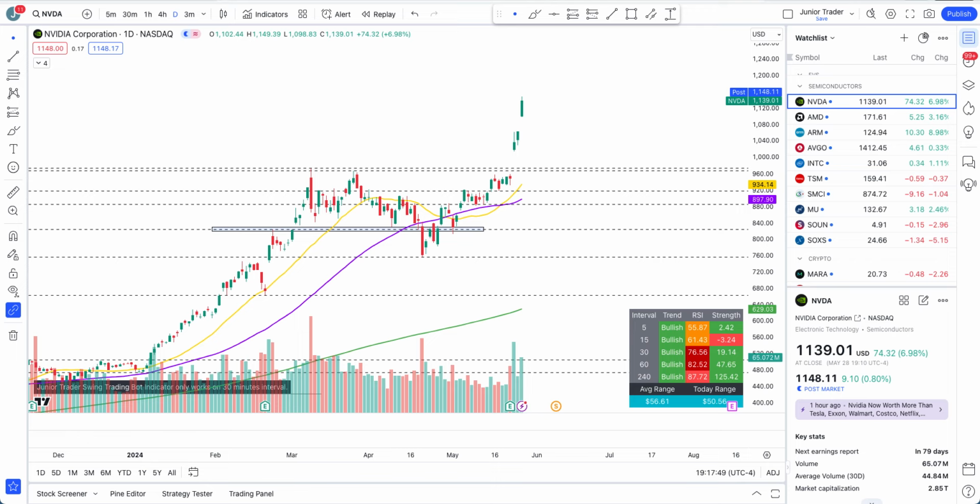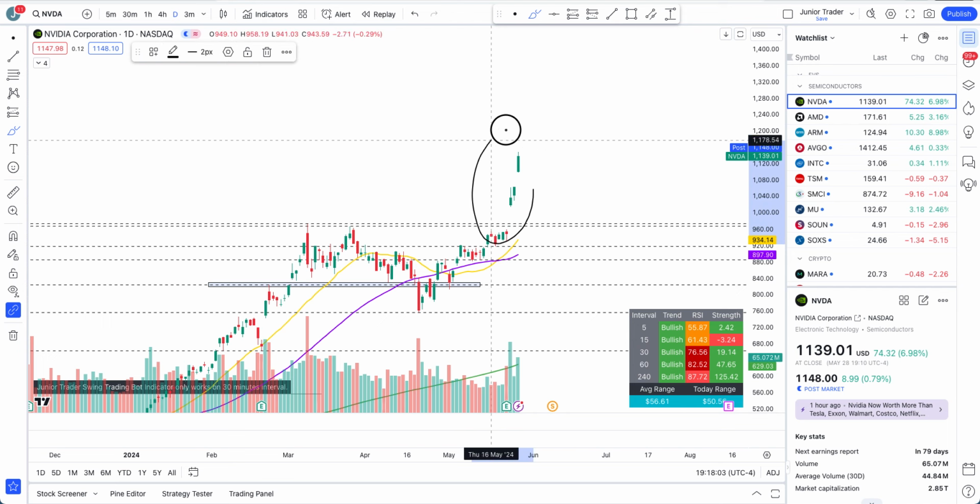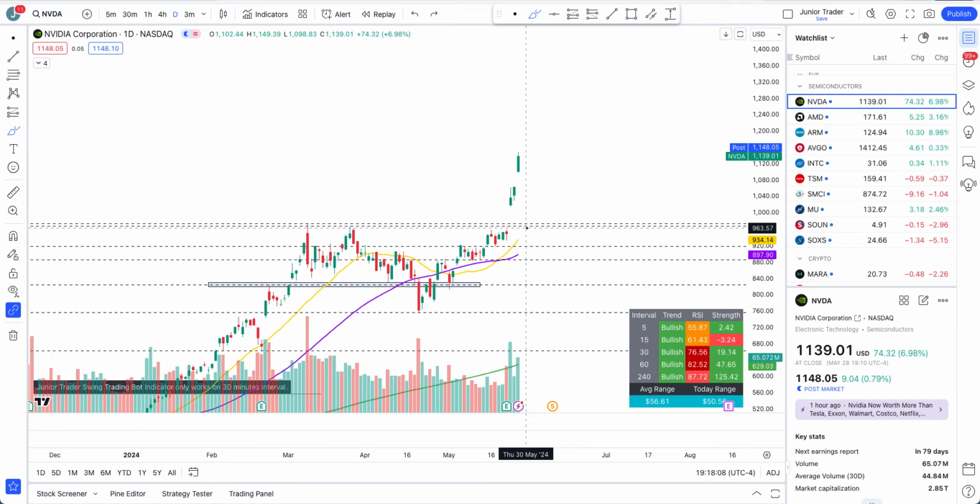So in this video we'll take a look at all of that from the technicals perspective, and I'll provide my opinion as to where the technicals are right now on Nvidia. As you can see, this looks like a parabolic move. Nothing is slowing down here. We'll talk about what the levels are, if it can continue higher and higher from here, or is it going to cool off, and if that cool off starts happening, what are the confirmations that we might see a little bit stronger pullback? Otherwise, can it just keep going higher and higher from here, and is this the time to still buy before the split? All of those things we'll answer in this video.